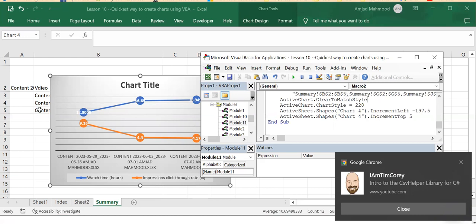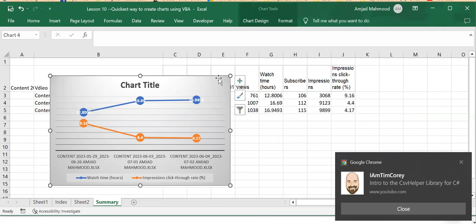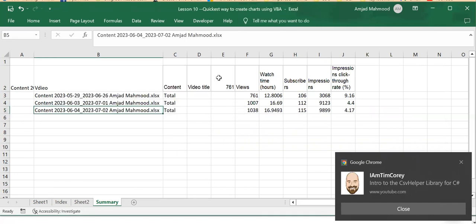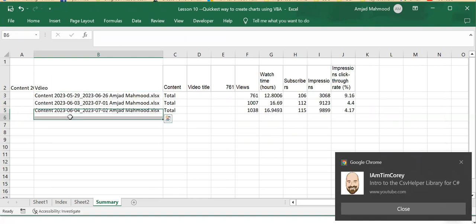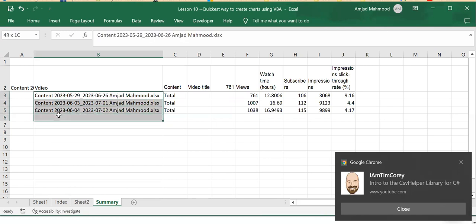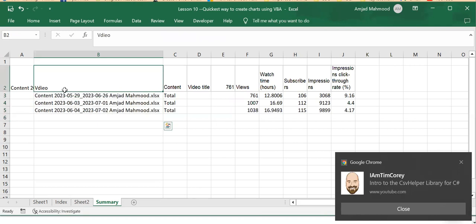For example, tomorrow you will be having, instead of these 3 lines, 4 lines. So your graph at the moment is restricting itself to row 5. So how to make it flexible, so that if it is the 6th row, then it should cover it automatically, not that you have to do it. So B2 to B6, B7, like this, however many rows, automatically.